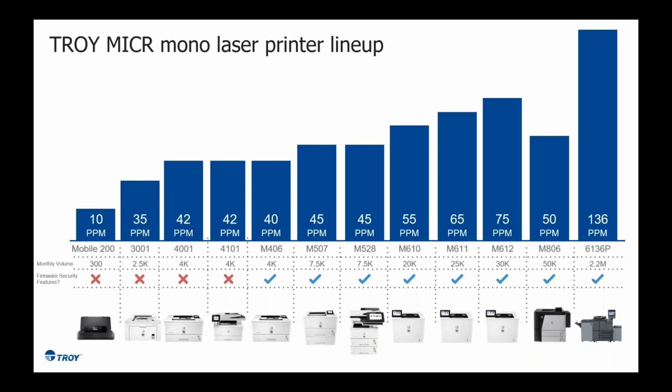It's an extension to the firmware, and that enables features that will stop people from printing on the printer, for example, if they're not supposed to. It gives you exact positioning of the line, various other administrative security features, because it's obviously very, very important that someone doesn't gain access to the check stock and then print it.